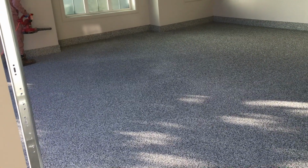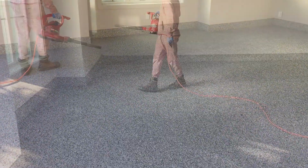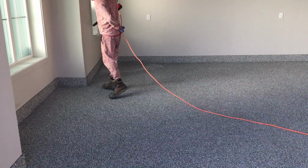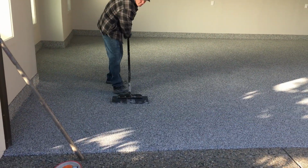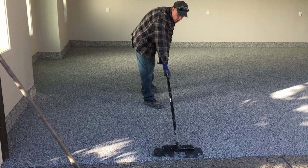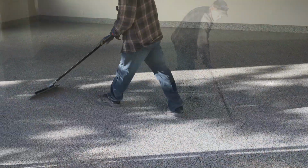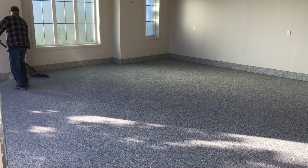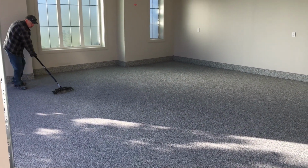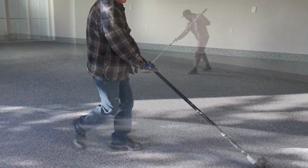Once that base coat has cured, usually about 2 to 3 hours you can get away with, depending again on temperature and humidity, go around with a leaf blower, get everything to the back of the garage, and you can collect that chip to be reused on future projects. And you go around with a scraper. Usually both directions is ideal, and the more you scrape, the smoother of a floor you're going to leave, so that depends on contractor and customer preference.